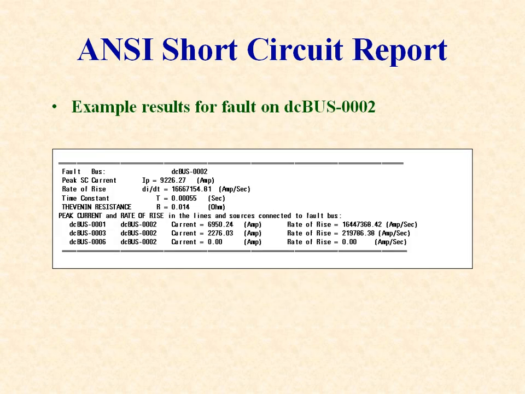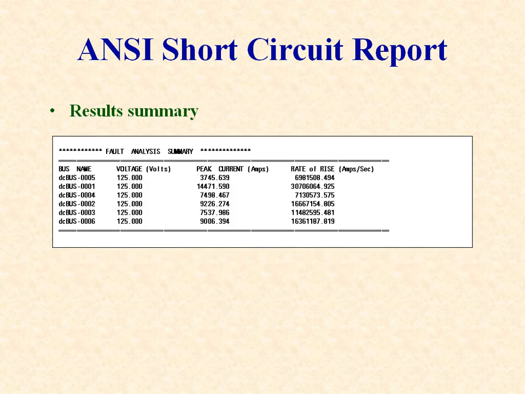The results of a short circuit study are given in a report. This is an example of the results for a fault on a specific bus using the ANSI methodology. A summary showing the peak current for each bus is also provided at the end of the short circuit report.